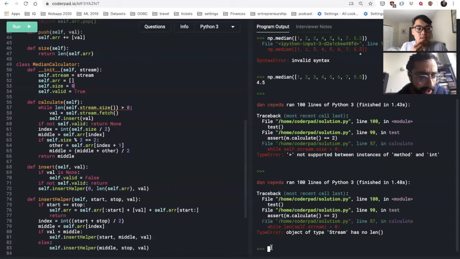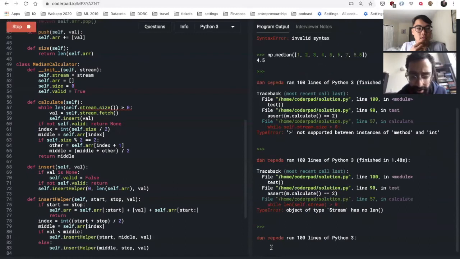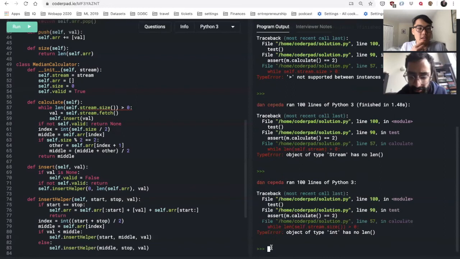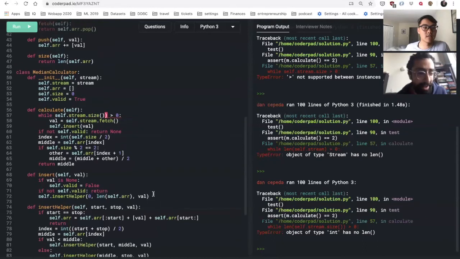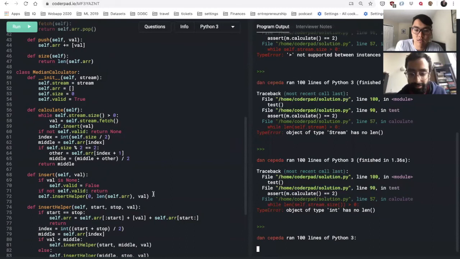Why self.stream is stream? Isn't it just self dot size? No, because I want to fetch the size of my stream. Oh, but I've duplicated my length. So the size returns the length. That might be what I want.